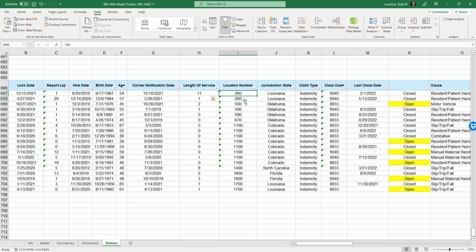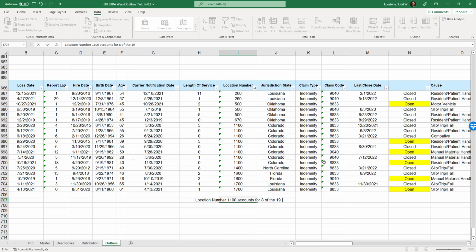Okay, so it would be very interesting to see location number 1100 accounts for how many again? 1, 2, 3, 4, 5, 6, 7, 8. 8 of the 19 outliers. Okay, that's interesting.